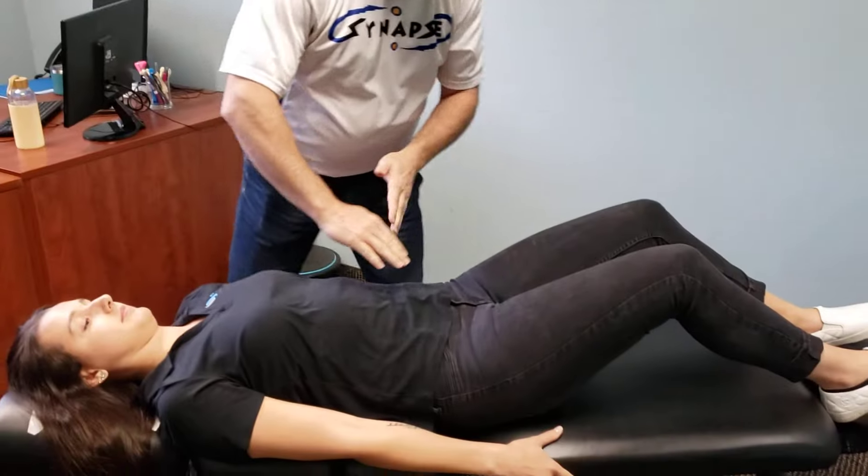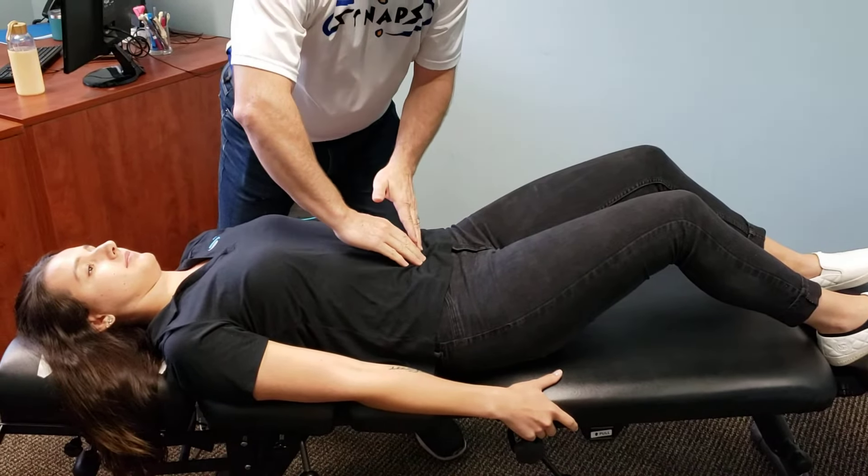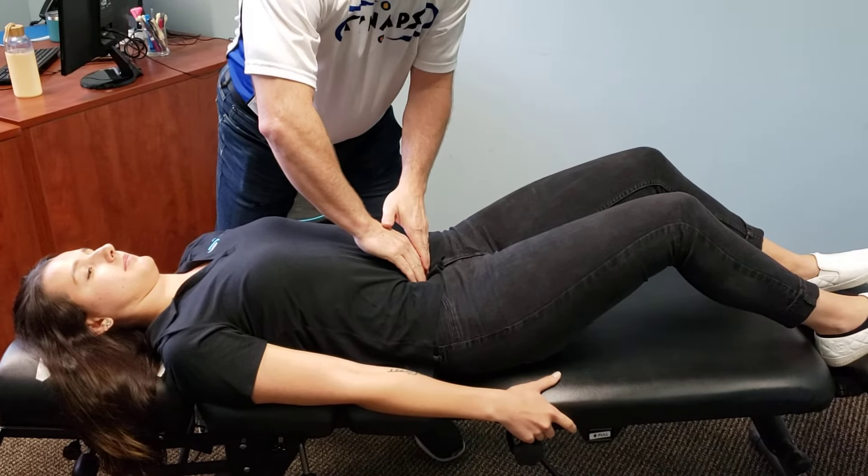If the doctor identifies that this might be an issue, we're going to show you how to do this at home. If you have another person, they can actually do this for you — I'll show you that first, then Dr. Natalie is going to show you how to do it by yourself. We're going to start just below the belly button, put a little pressure in there — it's actually quite a bit of pressure.